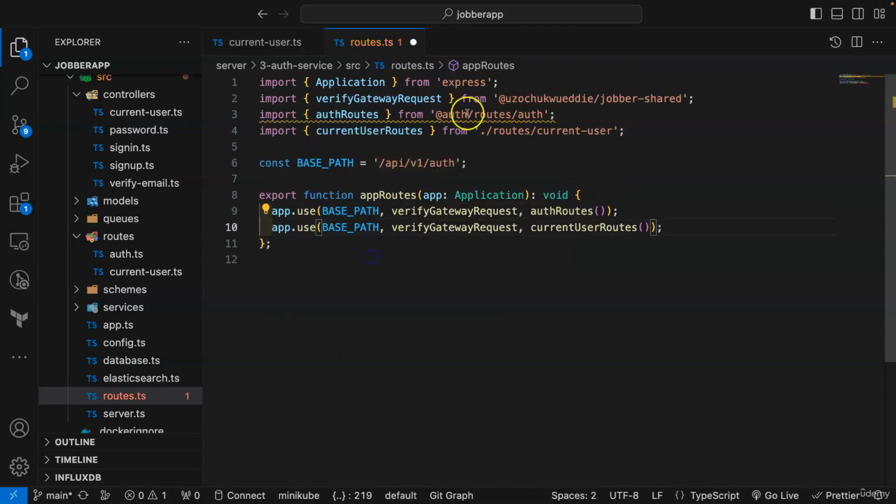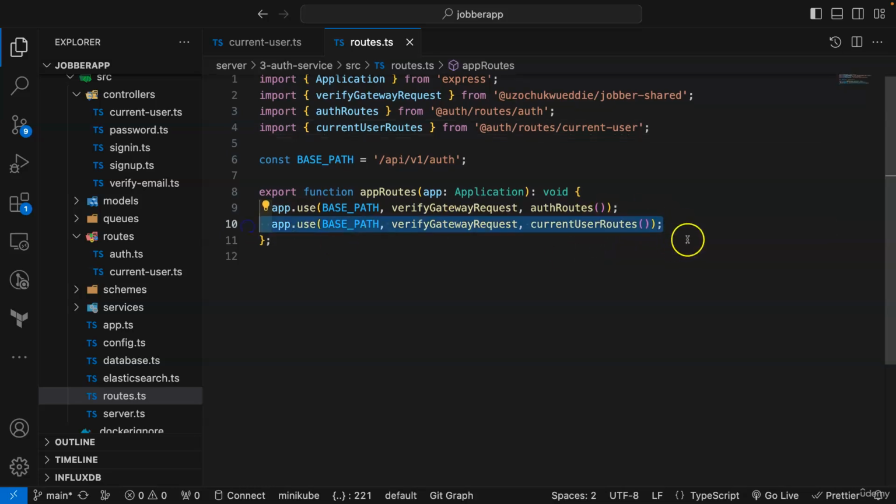What I just did was simply to separate it. Because the auth routes are mostly not protected routes. They are requests that the user will make when they are not logged in, and current user routes are requests that the user will make when they are logged in. So I decided to separate them. You might be wondering, why are they separate? Why didn't I just use one route? I can still use it, but I just wanted to separate both because this requires the user to be logged in, and this is when the user is not logged in.